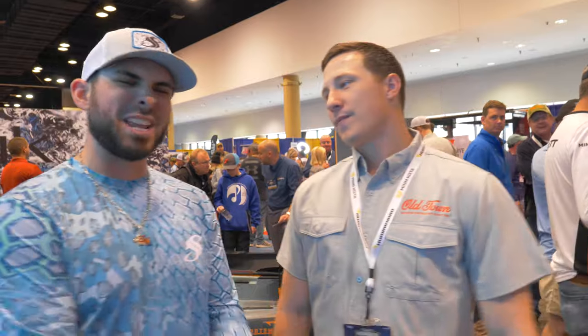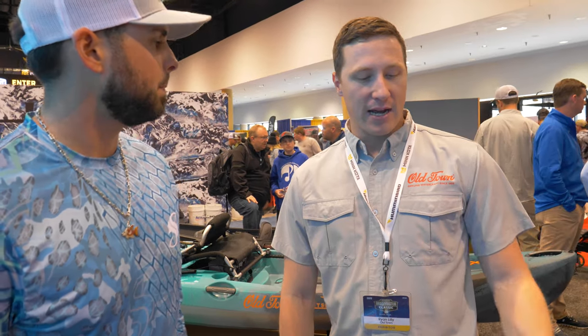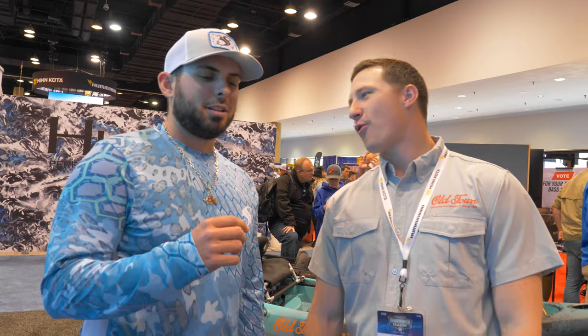And if I was giving a bonus — an honorable mention — it's the fact that we make this thing in Maine and it has a lifetime hull warranty. We've got 122 very dedicated people working in our factory producing these, and we back it with a lifetime hull warranty. You've also got the standard Minn Kota two-year warranty on the drive. So we've got a phenomenal warranty and customer service department and we back our products. That'd be my fourth.